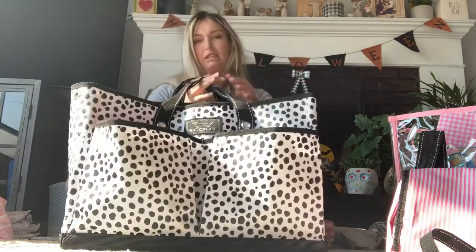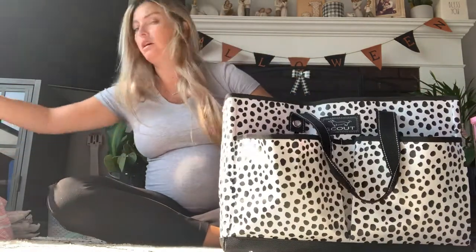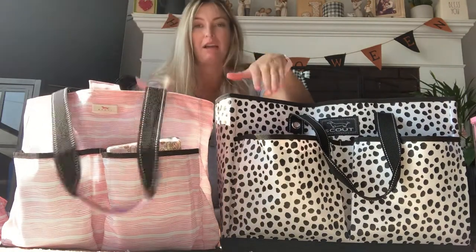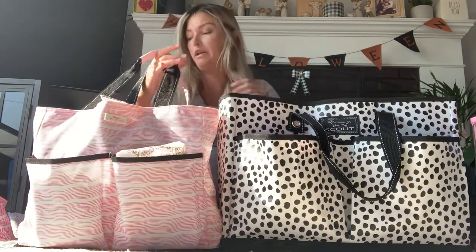Here's the BJ bag that I've been using as my swim and pool bag. This thing is huge. Here's a size comparison: the Clear Winner next to the BJ, and then the BJ compared to the Mother Load. I got it in black and white — Bella Cruella print — so it pairs with the black, white, and pink diaper bag and all my other bags.